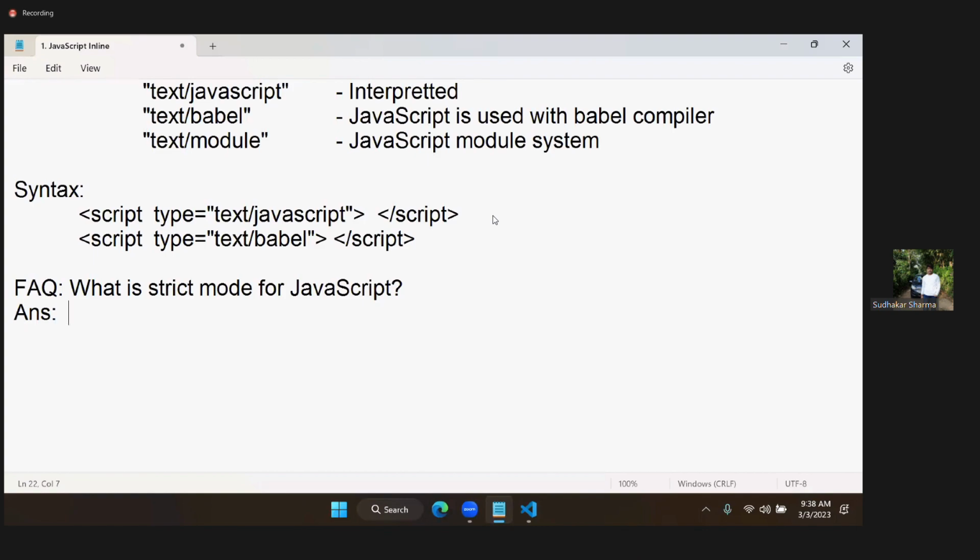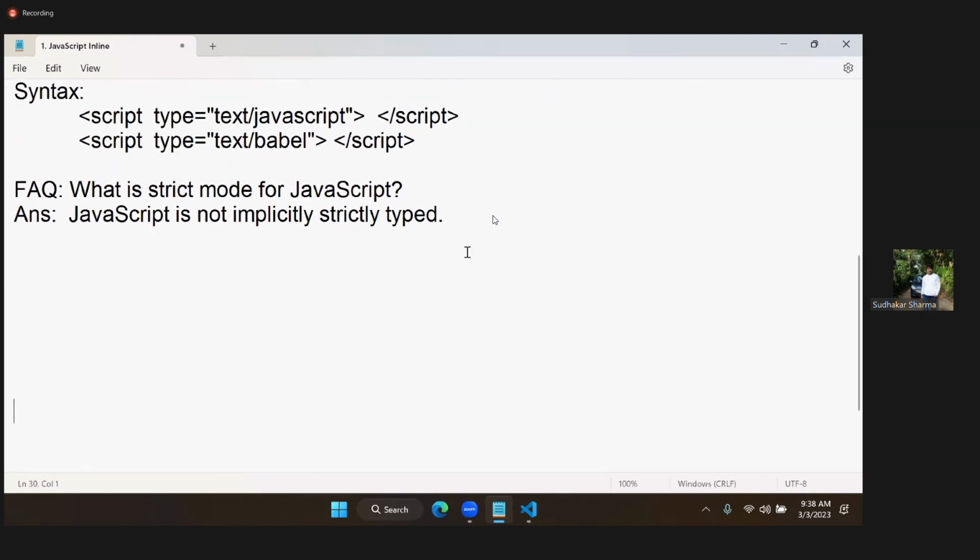Actually, JavaScript is not implicitly strictly typed. Already yesterday I explained this point. I told you JavaScript has two major issues: not strongly typed and not strictly typed. What is the difference between strongly typed and strictly typed?